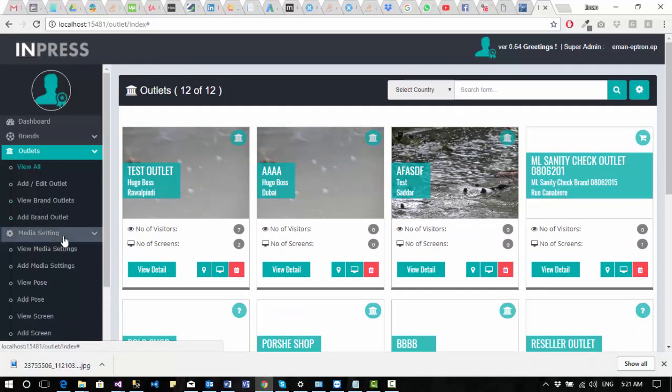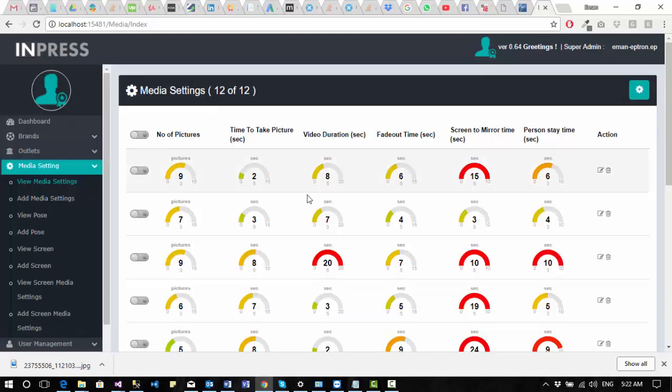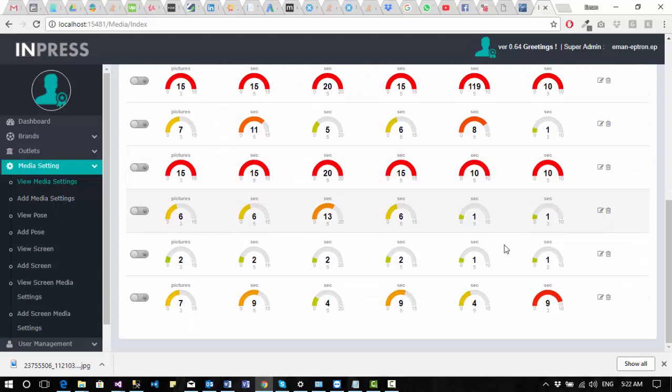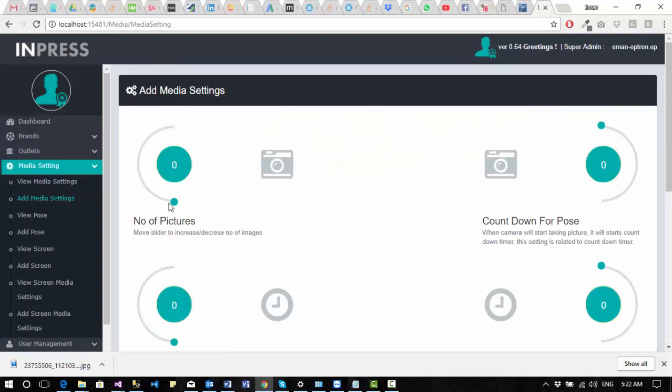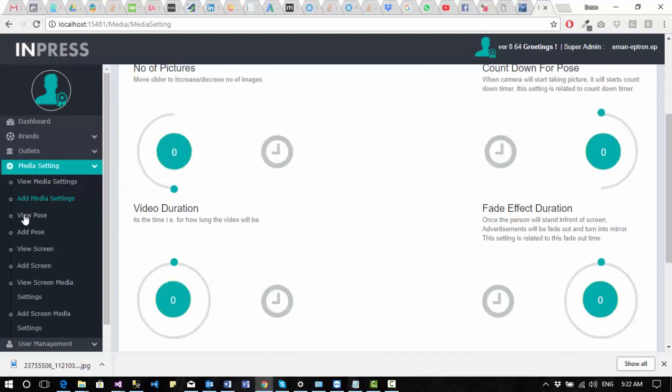And then we have media settings. These media settings are related to the application which I have just explained, the front end application connected with the Kinect camera, right? There are different kinds of media settings. Those are basically the internal settings that control the Kinect camera app. So these are the view media settings. We have used different kinds of gadgets over here, which are the different gadgets we have used for the input controls, right?